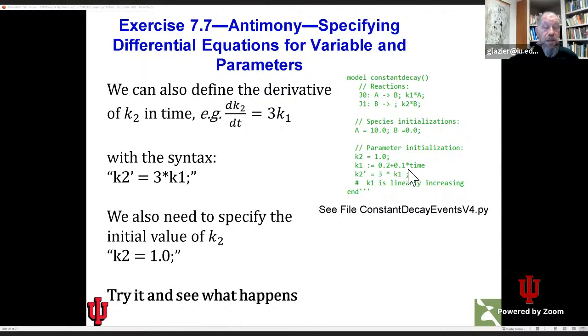I had the sine wave before. You could leave it as a sine wave, and then K2 prime equals 3 times K1. Remember that you have to set K2's initial value. You could set it equal to 1 to begin with. So why don't you try that? And then that'll be the end of our little set of programming exercises for this afternoon.